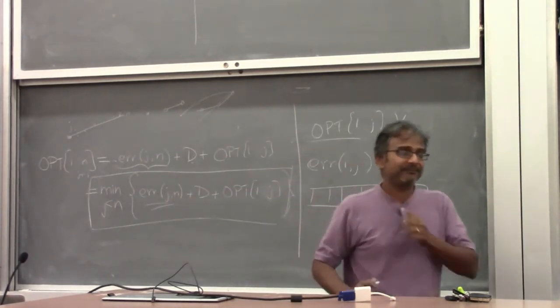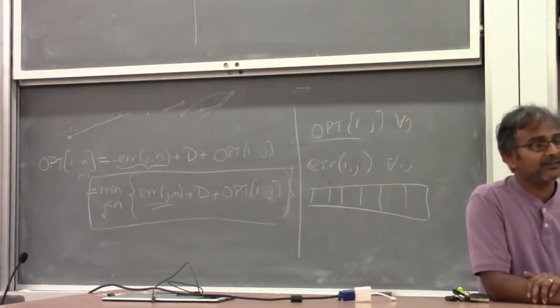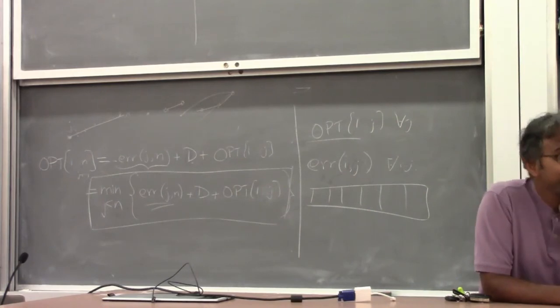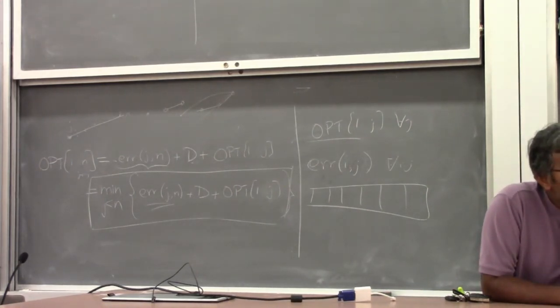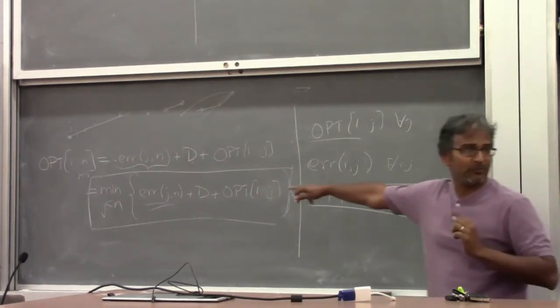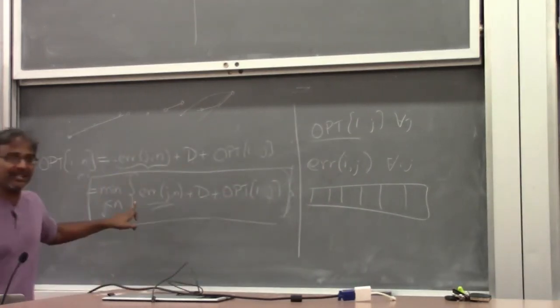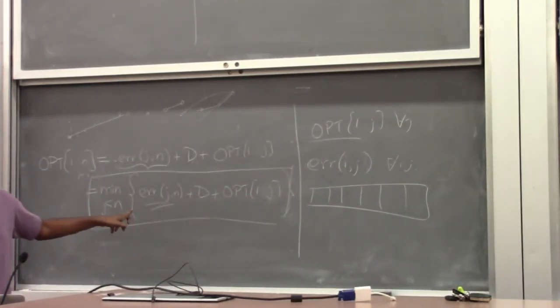So since we don't know where to cut, we are doing it in sequence. We're guessing, we're trying all possible cuts. So why don't we just do brute force then? We are brute forcing. This is a brute force operation. We're essentially guessing all possible answers and taking the best of them. This is exactly brute force.